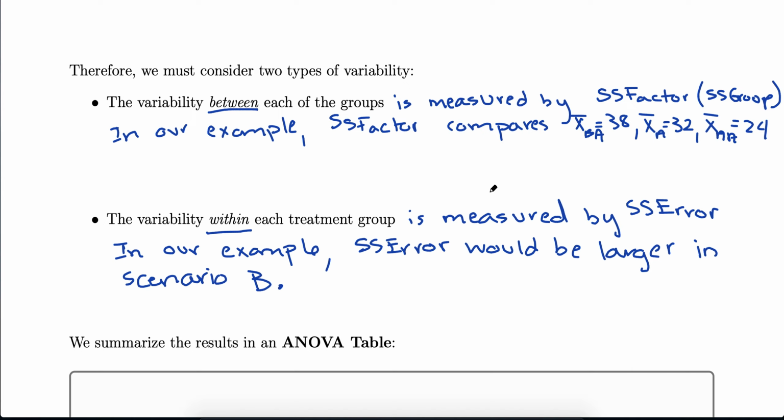Now, let me pause for a moment. I keep using this notation, SS factor, SS error. That doesn't stand for Secret Service or anything really cool like that. SS stands for sum of squares. So SS equals sum of squares. And in this class, we're not going to worry about giving you the formulas for these. We're going to use our calculator to do all this, but I want to give you a little bit of intuition on what's going on, how we're developing the test.